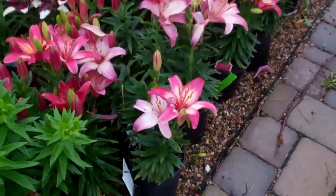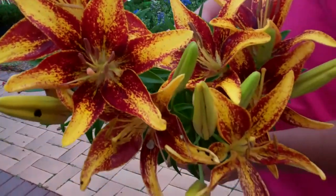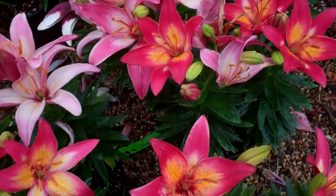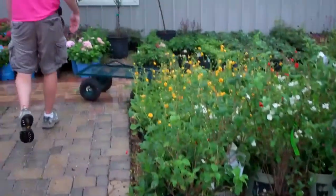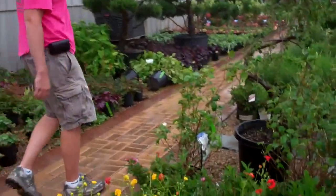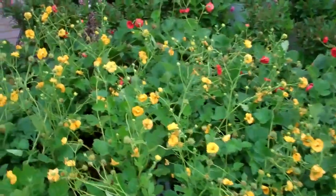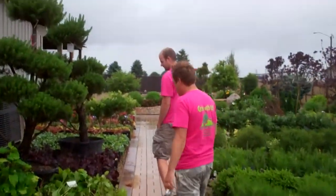This almost looks like Cyclones. That's a sweet Cyclone. I want to show you some cool Cyclone wind chimes. Cyclone fans out there, yep. Zoom in on this. Better get one of those. Plus we have our whole grouping of different heucheras. Some right here that are also Cyclone colors. Ohio State. Sorry, Iowa fans. We don't have too many black plants.